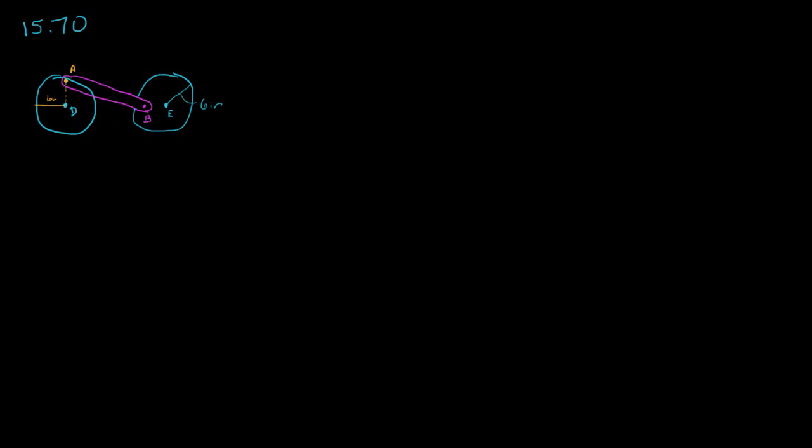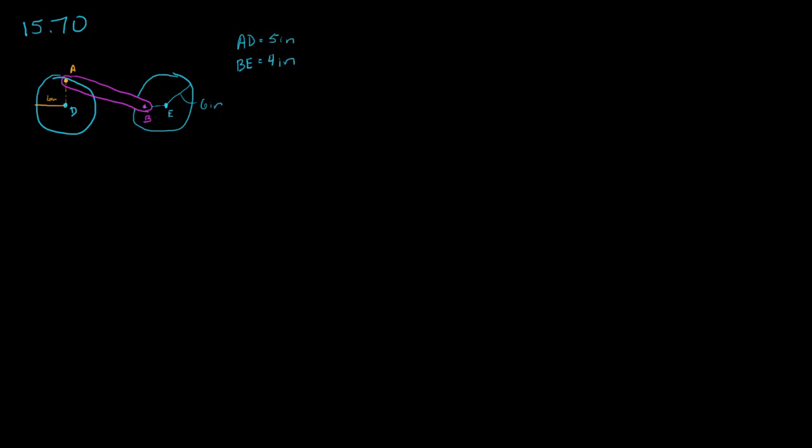But we're given some other pieces of information about these distances DA and BE. We're told that the distance AD is equal to 5 inches, and A is completely above D, so it's just in the vertical direction. And we're told that BE is equal to 4 inches. So this distance right here is 4 inches, and this is directly horizontal with E.